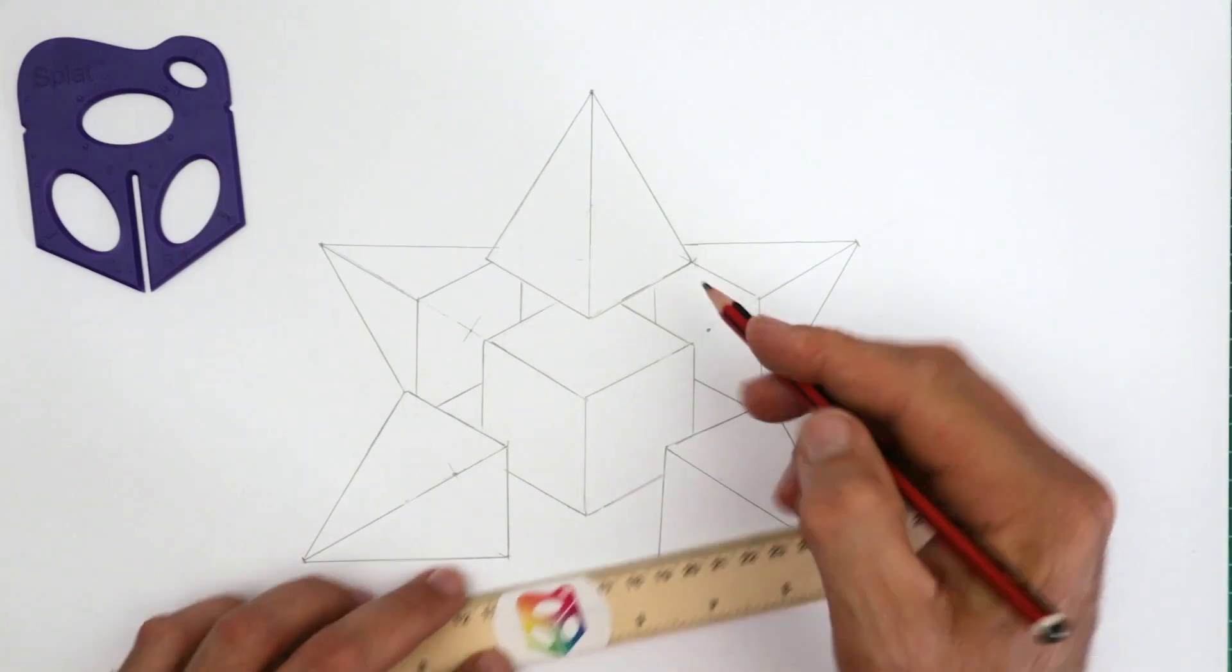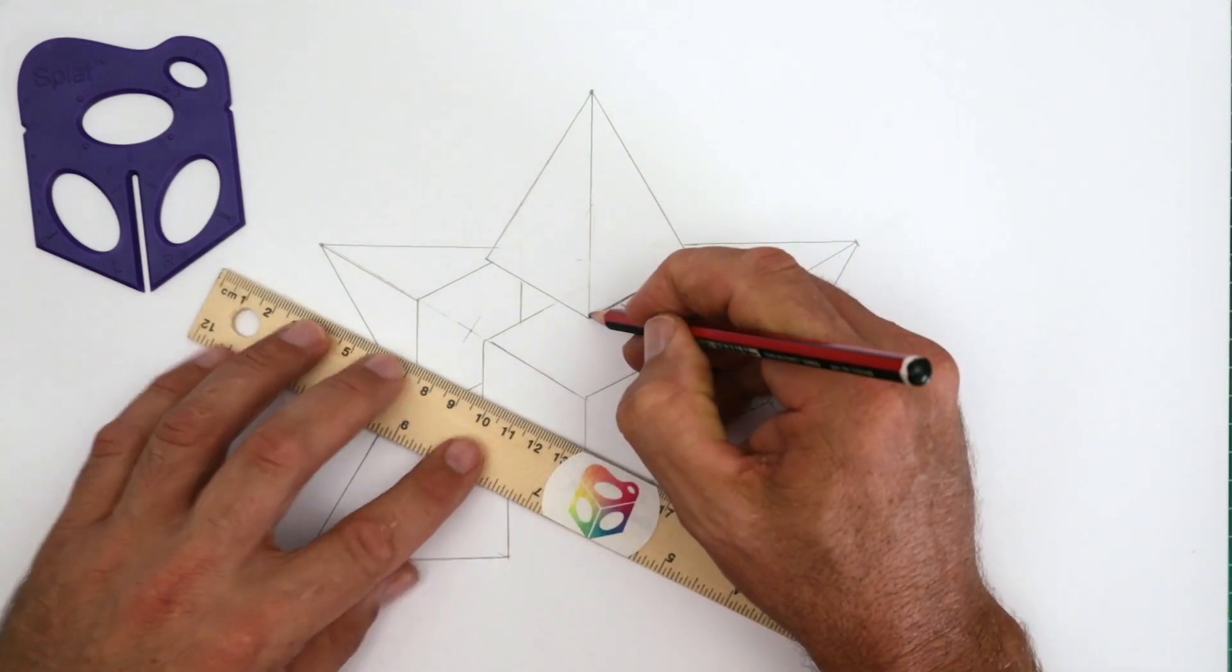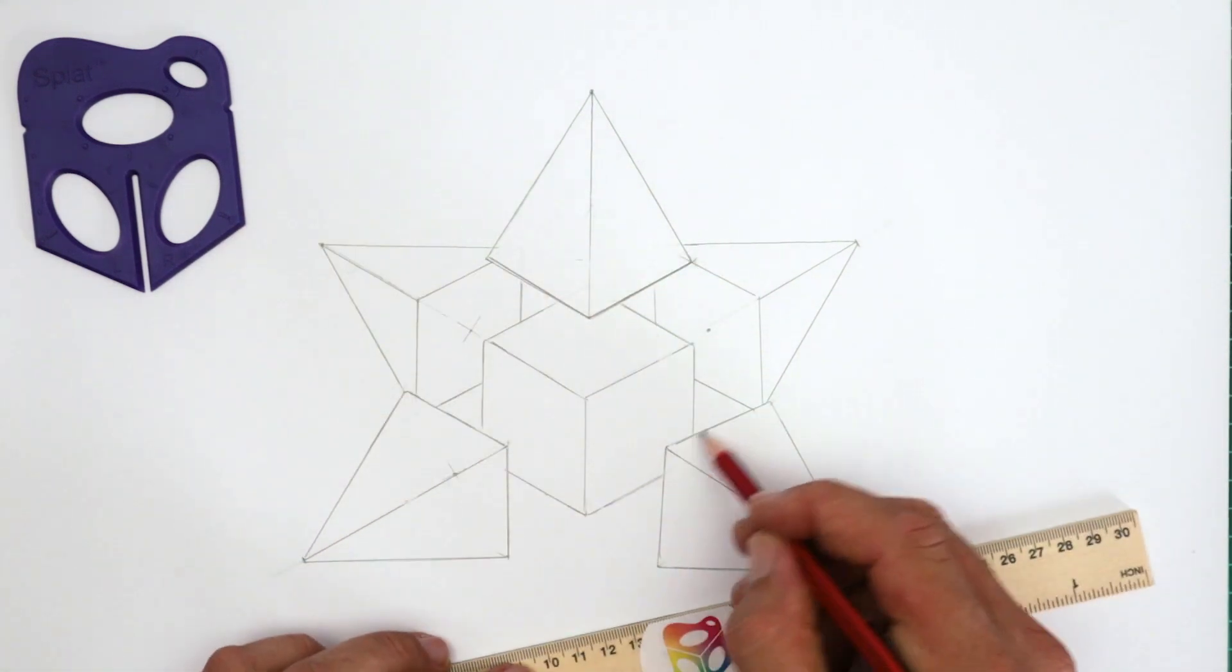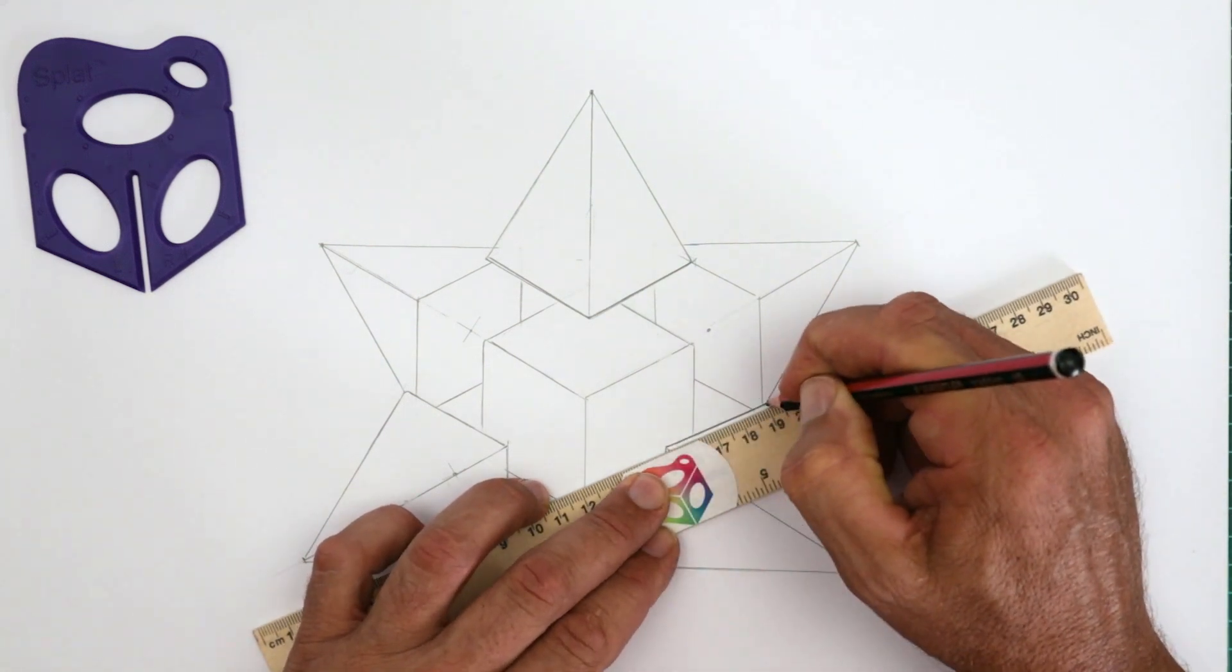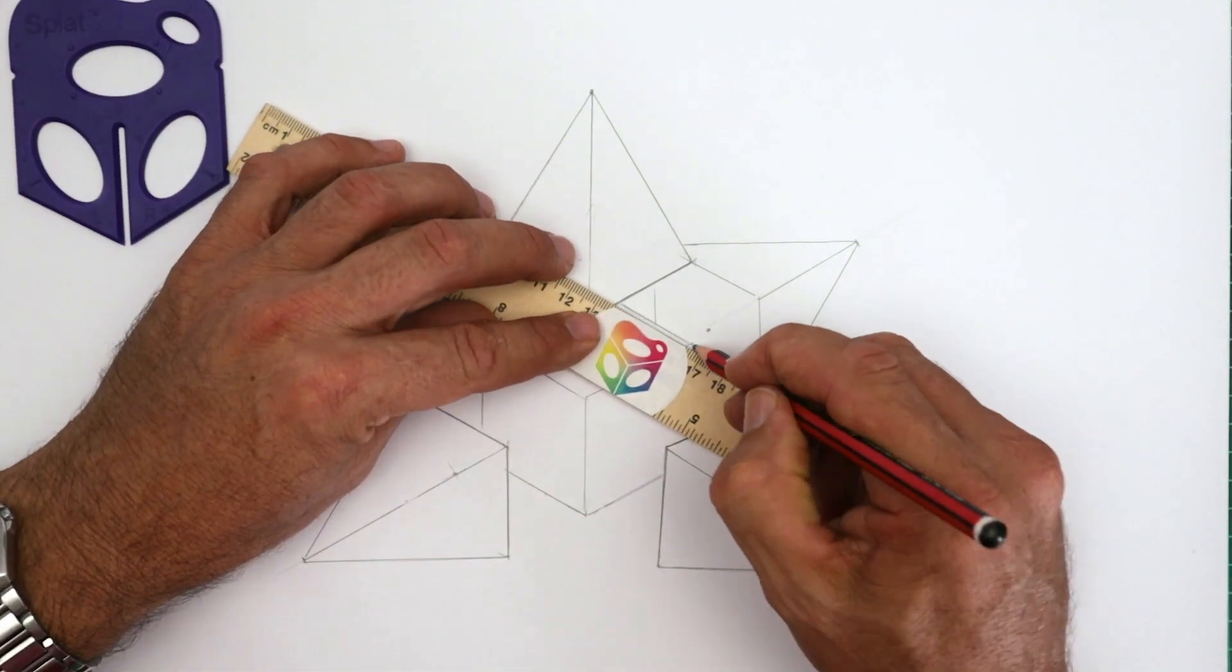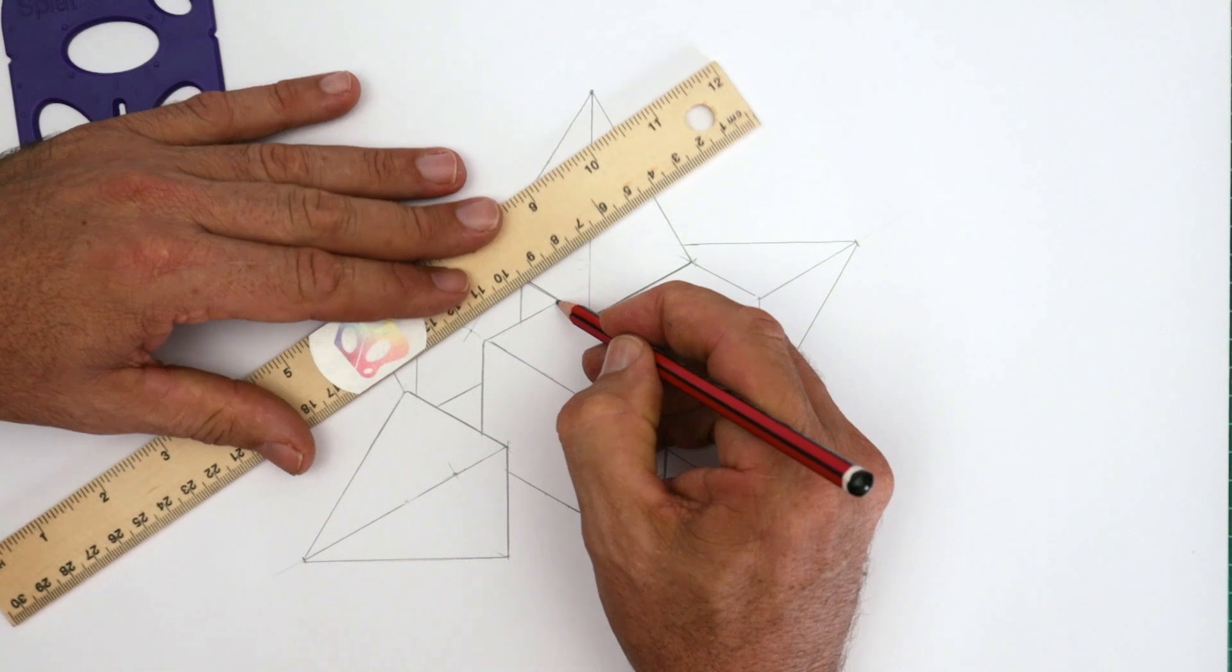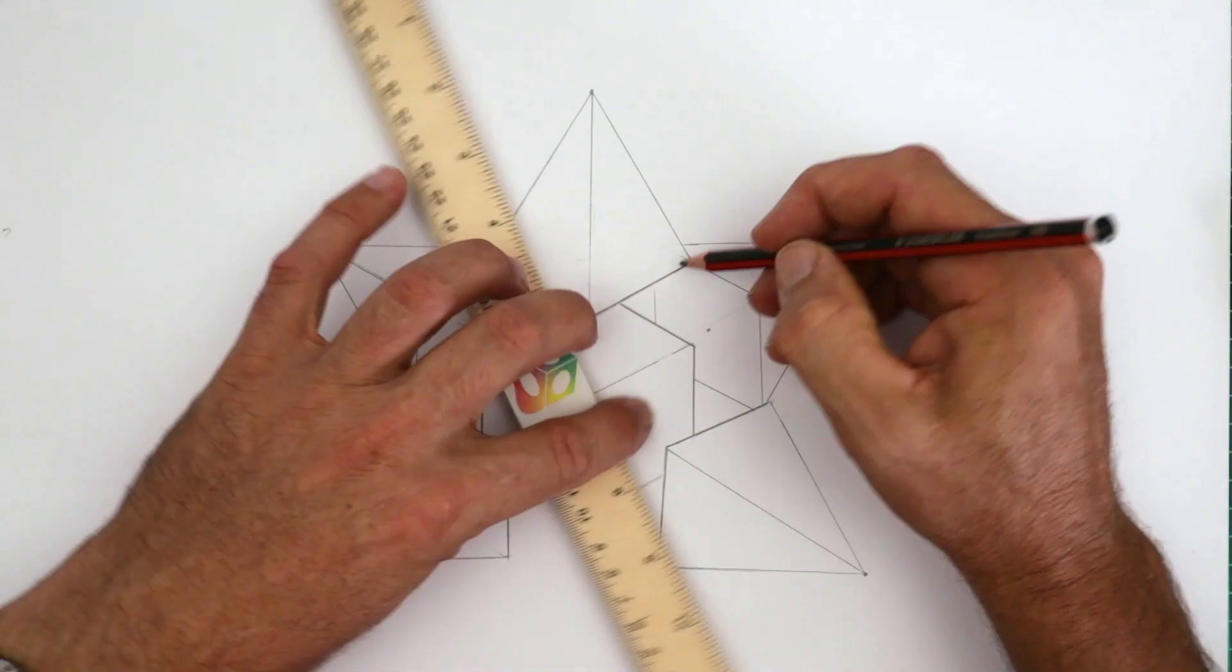Let's talk about overlapping. If an object overlaps or sits in front of another one, then the edge of it can get a slightly darker line like that one. And it's a general rule. Each time we have overlapping, then you can make that line a little bit darker. The same as the cube. You can see each of those corners has something behind it. Thin and thick lines in a drawing make it look more dynamic. It just looks better to the eye and looks more realistic.